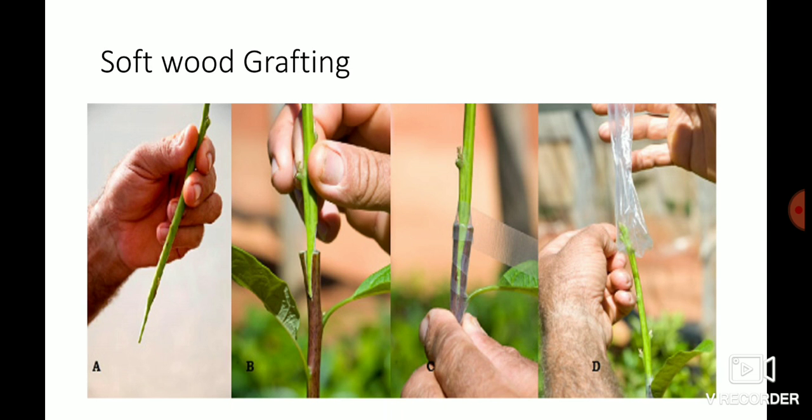Well, the major difference between the softwood grafting and the epicotyl grafting is that in the epicotyl grafting, the stalk age is 7 to 10 days or hardly 2 weeks, maybe 2 to 3 weeks old stock is being used. Whereas in the softwood grafting, the stock is 6 to 12 months old, or you can say when the stock attains pencil thickness, at that time we should do the softwood grafting.